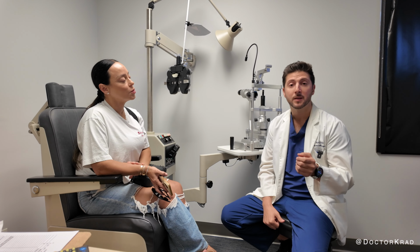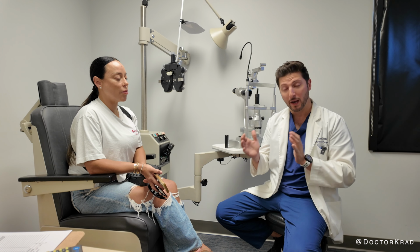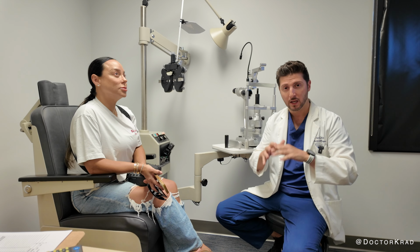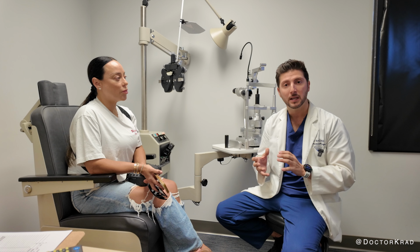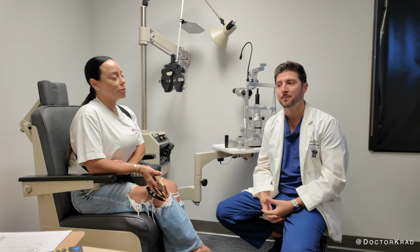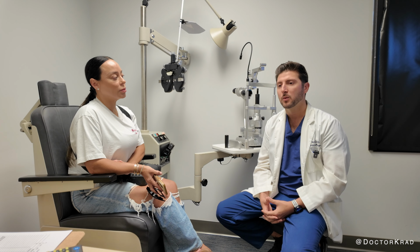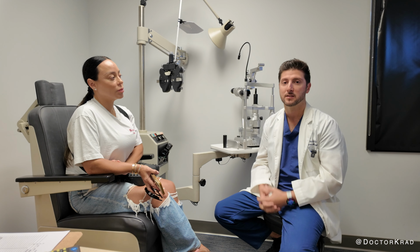So for those of you watching, she had an initial refractive lens exchange. When the lens implant was decentered, they went back again to try to recenter it. They put in a capsule tension ring, tried to recenter it, but she had some bleeding, a little bit of a hyphema, which is blood in the eye, and so she didn't have a good experience, unfortunately. And so we're basically done with trying to reposition a Panoptix lens that wasn't working for her. And so we felt that the safest thing would be to exchange the lens.